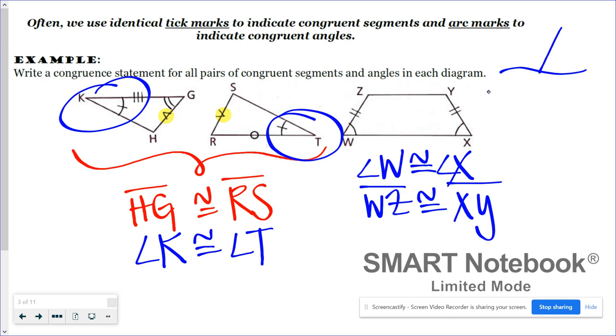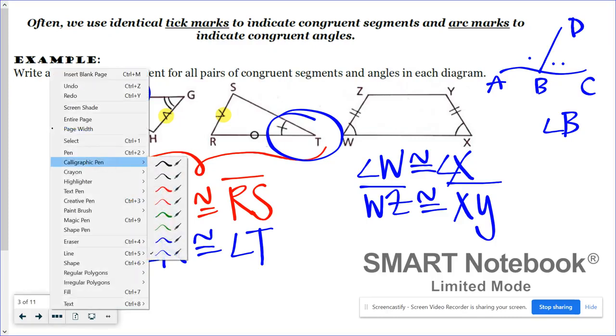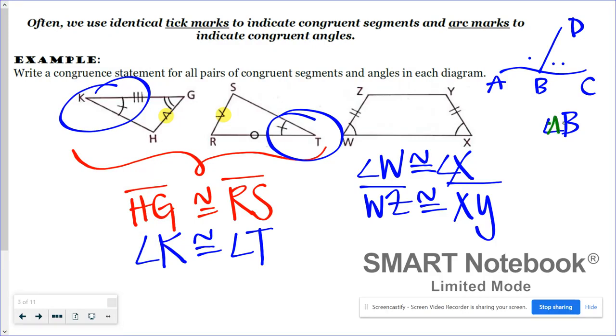Whereas in something like this, if I simply said angle B, would you know what I was talking about? And the answer is no, because this could be angle B, this could be angle B, the straight angle ABC could be angle B, okay? So I would have to use 3 letters to indicate which angle B I am talking about. So ABD makes that nice and clear. So we can use a single letter if there's absolutely no question what angle you're talking about. Otherwise, the safest way to name an angle is with 3 letters.